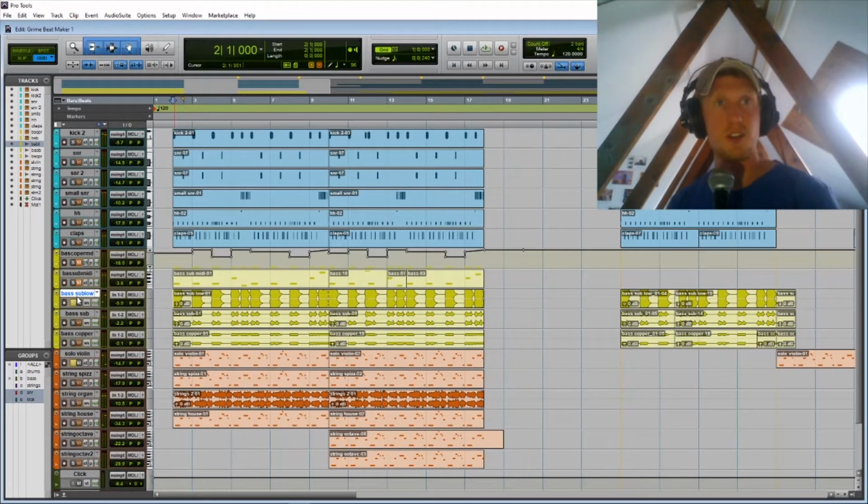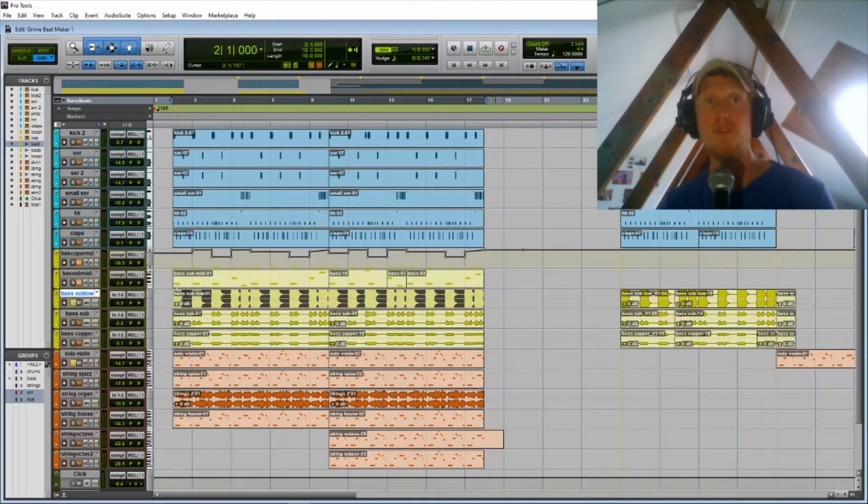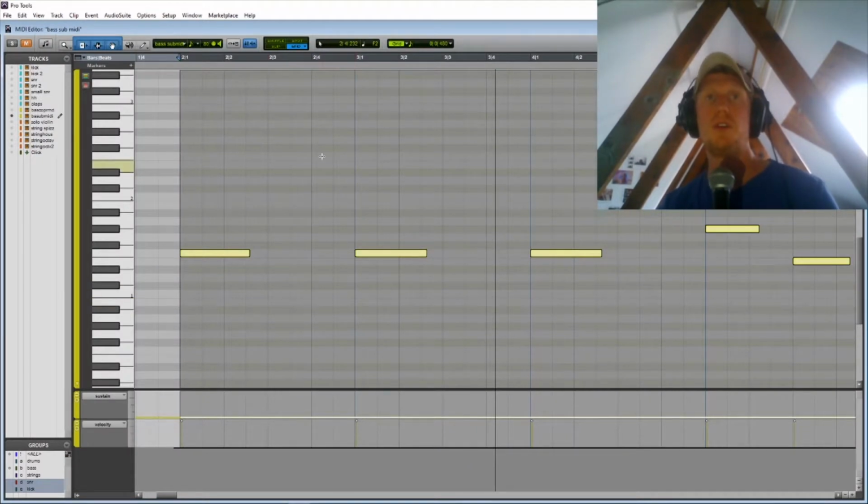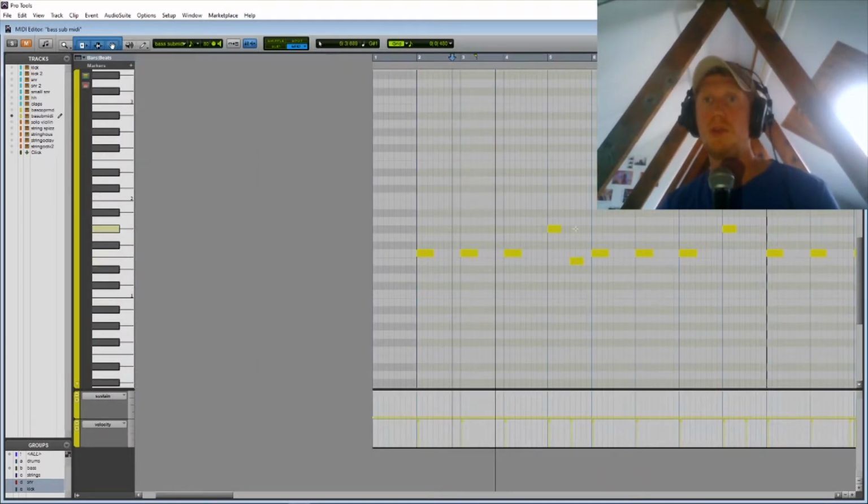If you're not listening on good speakers, you might not be able to hear that bass because it's low. But through some nice big fat speakers or some good headphones, it really punctuates nicely between the violin riff. So I wrote the bass line. You can see it here. Here's the MIDI. It's very simple. It's really not complicated. It's not a lot of notes going on.